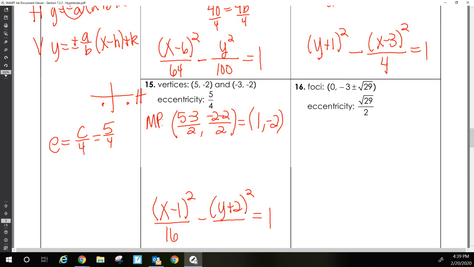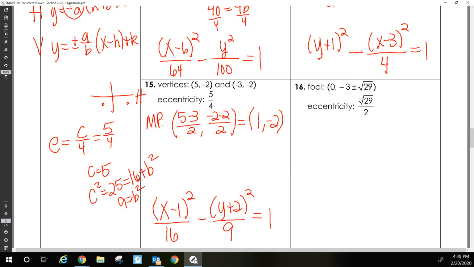So what does c have to be for this one? 5. All right, if I know c is 5, then I know c squared is 25. That's also a squared plus b squared, which is what we're actually looking for. When we subtract this 16, we get 9 is equal to b squared, and that is going to go down here. I challenge you to try to do the next one by yourself, if you're up for the challenge. If not, here we go.